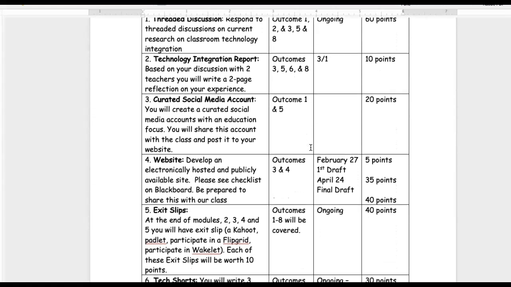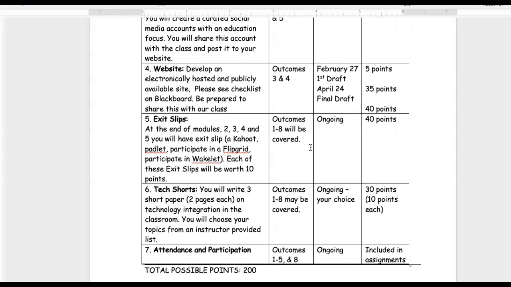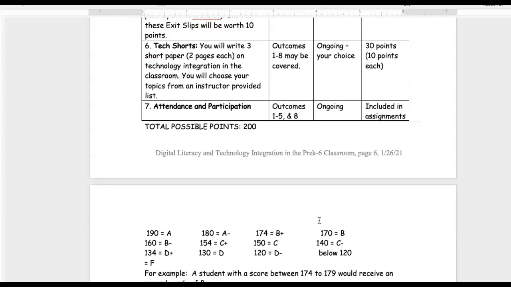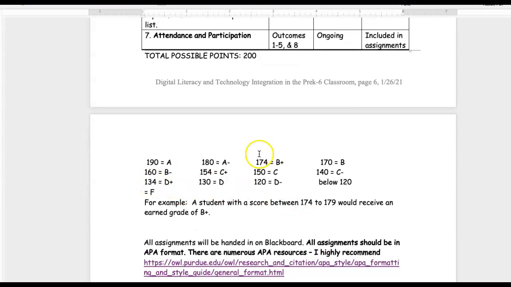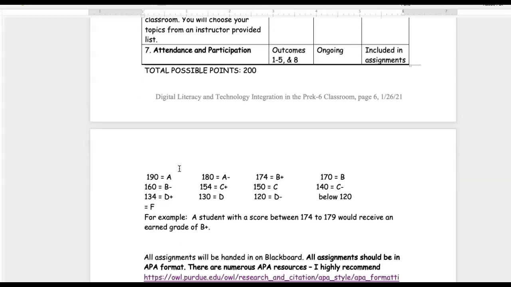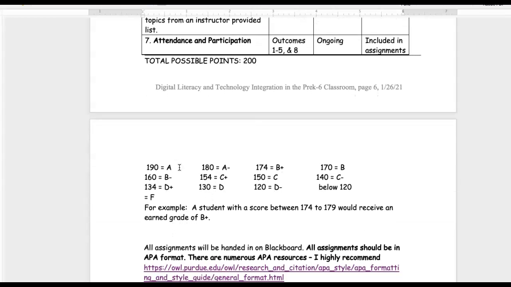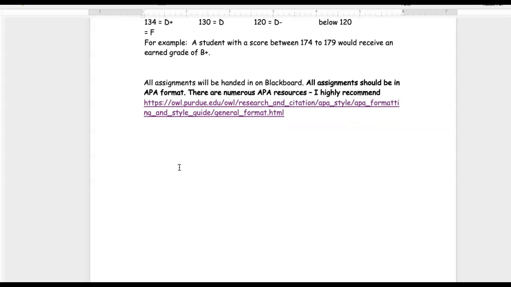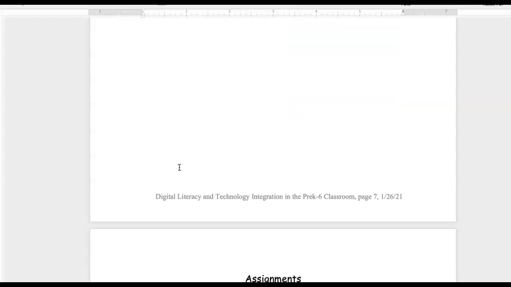This is an overview of your assignments. I'll go into them in more detail further down in the syllabus, but please note that this class adds up to 200 points. And you can check your points here. So if you end up with a 190 or above, you're going to end up with an A. And I think there's a lot of opportunity in this class to get a great grade because it's all about learning. I'm all about learning. I'm going to ask you to use APA 7. I highly recommend OWL Purdue, as well as those resources through Maxwell Library, the AAC, and the Writing Studio.